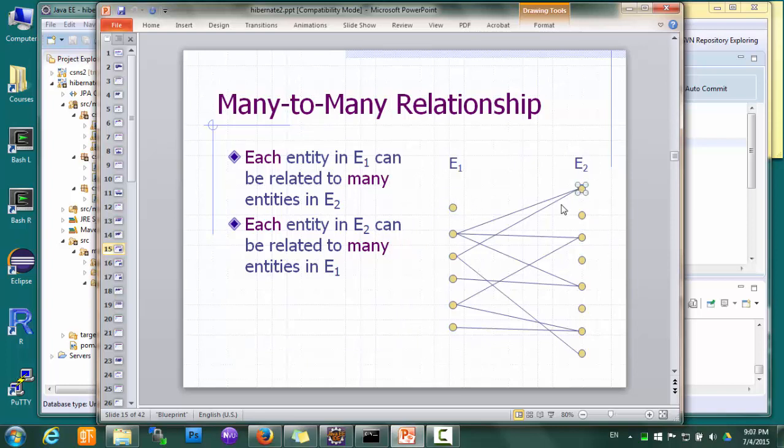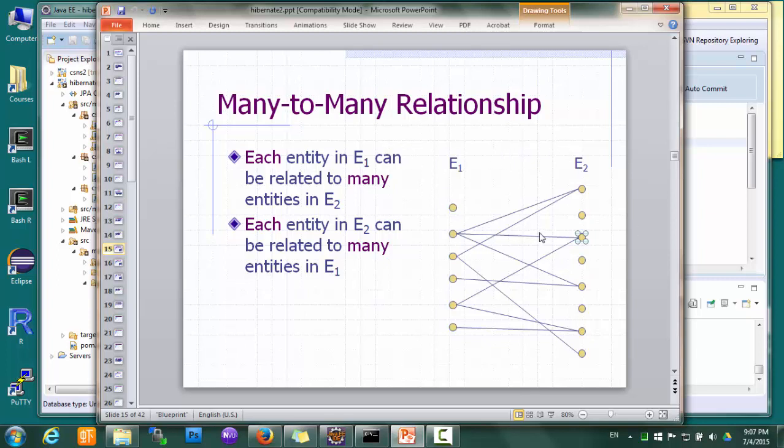So for example, this one can be related to many, this one can be related to many, and so on. I use the terms entity and entity set here because the concepts come from entity relationship modeling or ER modeling. You can use object and class instead of entity and entity set, and they basically mean the same thing.